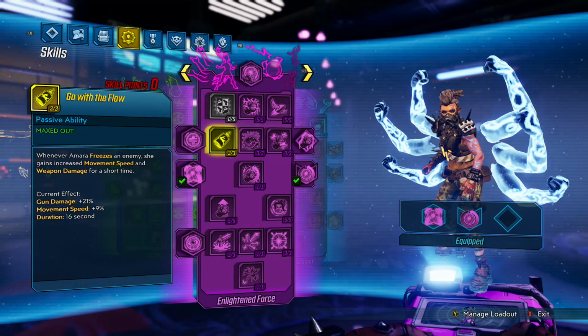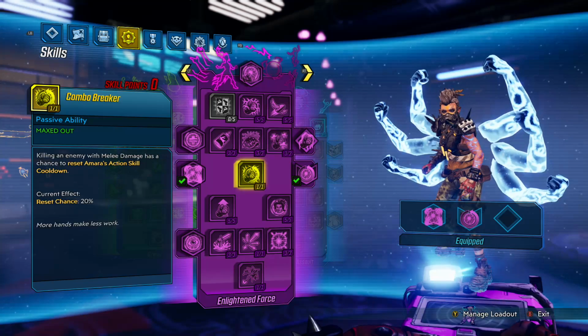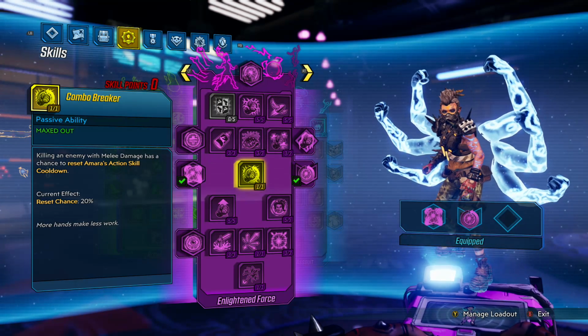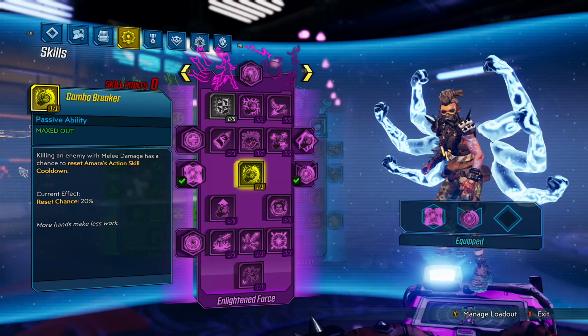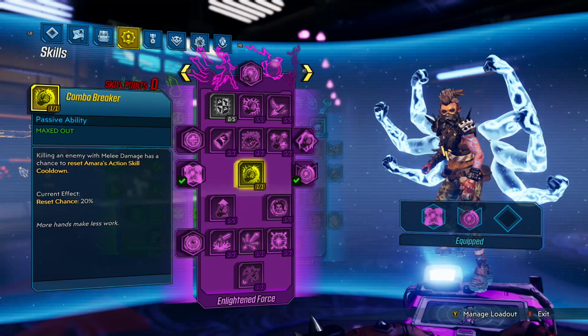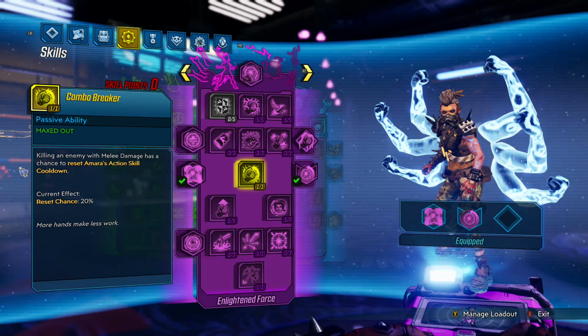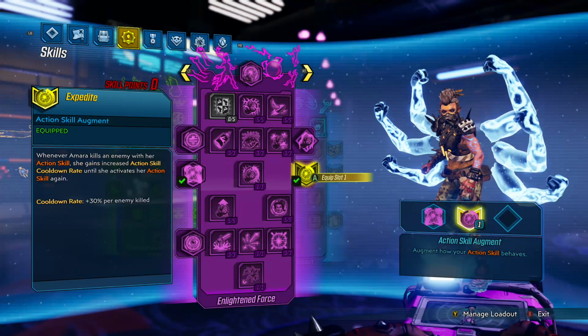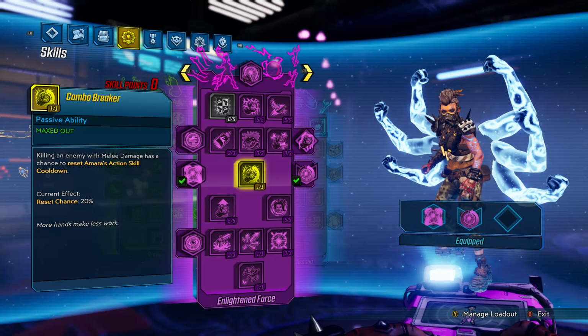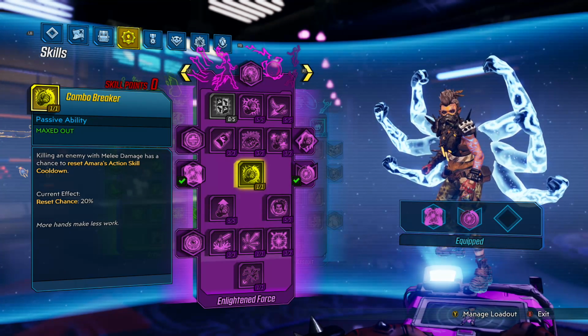If she has an element, a lot of enemies are going to reach that element, and that's generally why I took the element off from Amara's. Not exactly sure just how good the Cairo damage is, so I haven't really checked out a lot of the... and switch them out on the boss you're fighting. So element matching is very good with Amara. It's just the obvious right there. Chance to reset Amara's action skill cooldown with this skill, Combo Breaker.